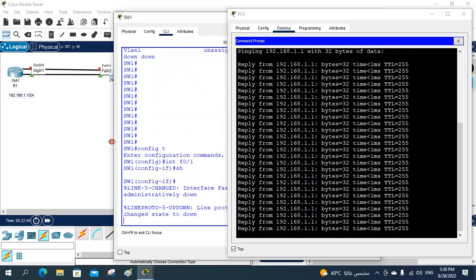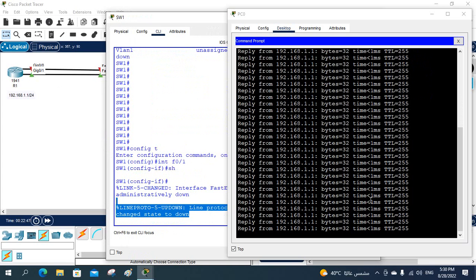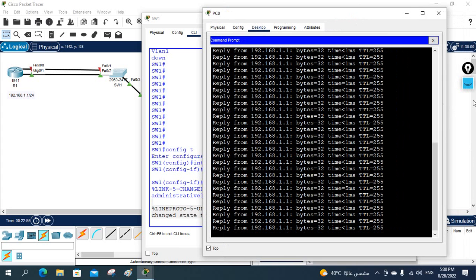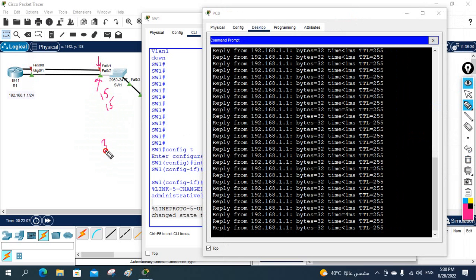If you see here, I made that interface down, but even though it is working. Why? Because we configured the EtherChannel. If we did not configure the EtherChannel, you will have an issue. What issue will you have? You will have the redundant link here, but the problem is, if this link goes down, the other link will start, but it will take 15 seconds for listening, 15 seconds for learning, approximately 30 to 50 seconds to start this port.